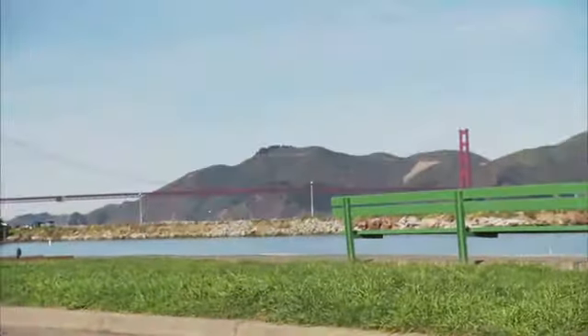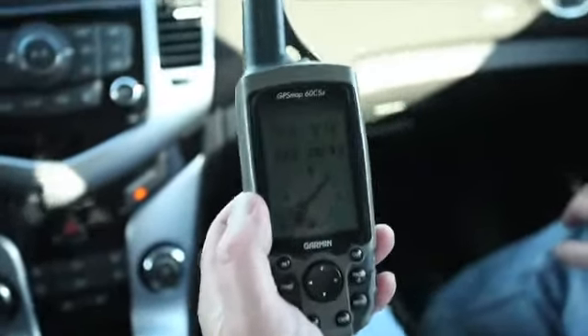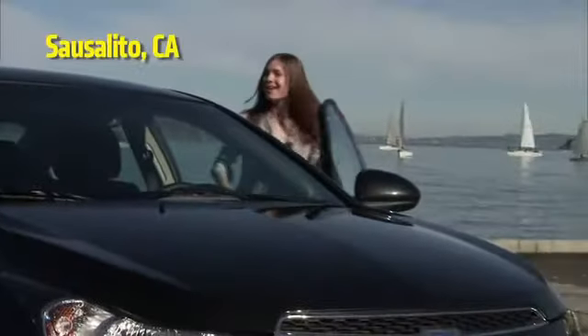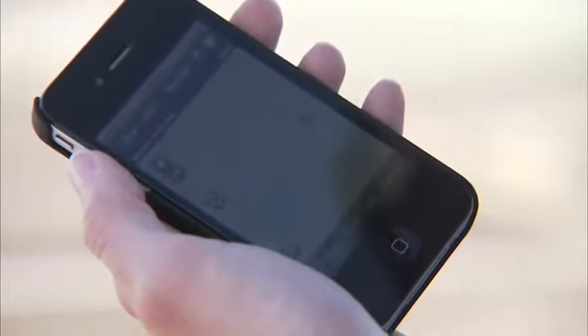Armed with our GPS, Lee fed the directions to the first spot. Which direction are we going in? Straight ahead. And it wasn't always easy — the arrow's pointing behind us, we'll have to do a U-turn. I think we're pretty close. Let's take a look at some of the clues here on the iPhone app. Are we looking good? Yeah, we're looking really good. So somewhere off in that direction, it looks like.